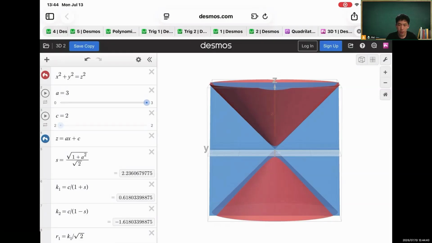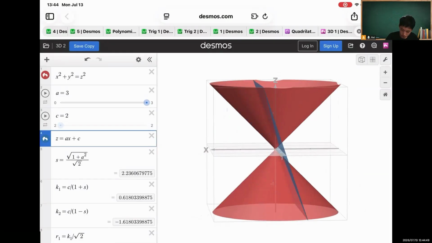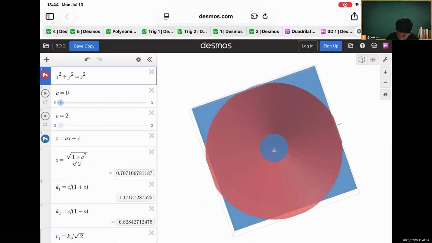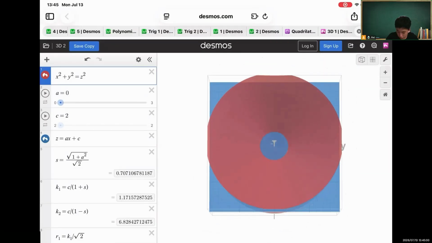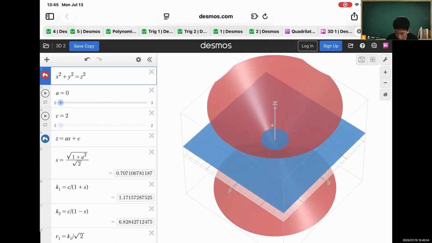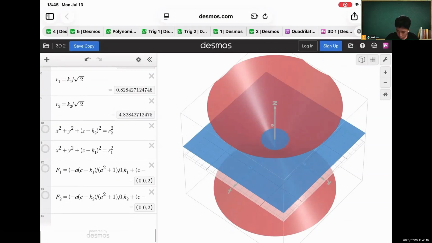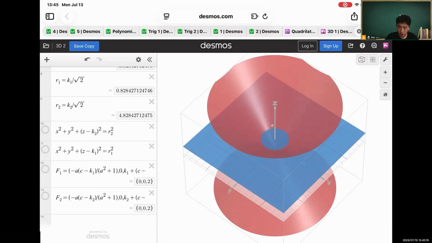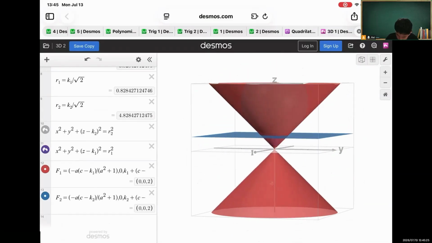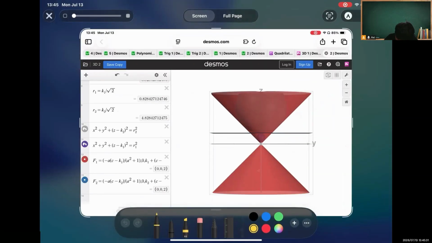Now let's take a look at what special things is going to occur when we actually intersect it. Let's begin with the circle, because we already know about the circle. In this case, every single point on the circle is going to have an equal distance to the center. Now, let's overcomplicate this and try to prove it in a crazy sense as it is. What we're going to do here is we're going to use a few circles. If we look from the side, what is happening is we have two circles that is tangent simultaneously to the cone and to the plane.